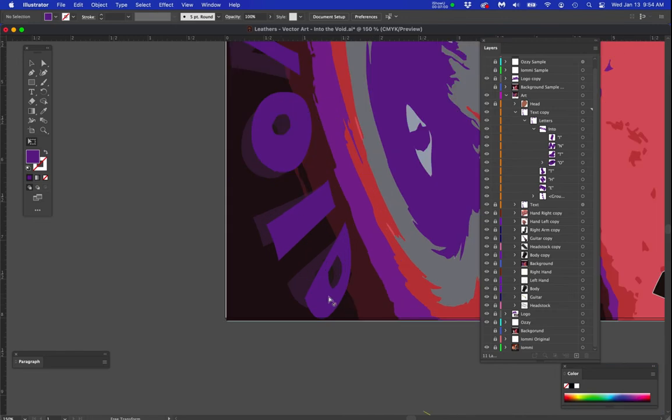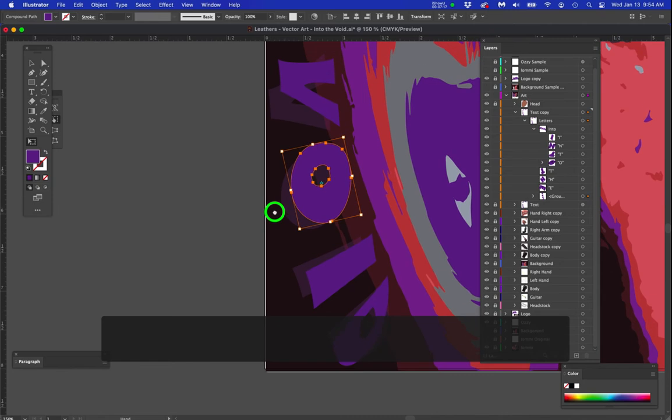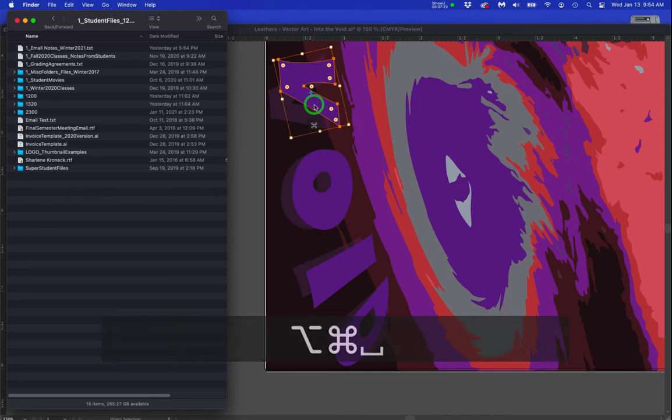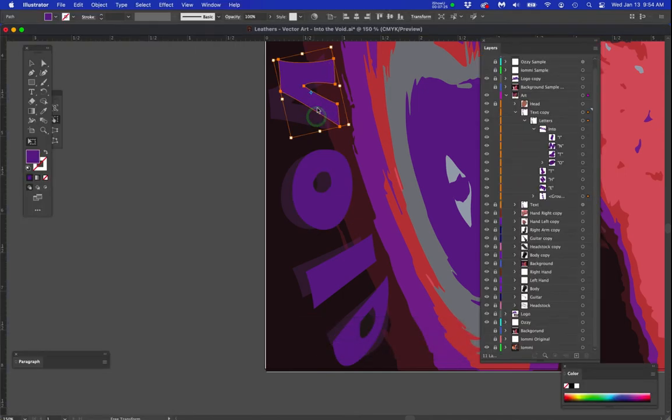Okay, so the D here needs to turn slightly and move over. The I needs to turn slightly and move over. So how am I doing that? I'm holding the Command or Control key and clicking in the center, letting go, and I'm back to the transform tool, right? So now I can move this a little bit closer because it looks better, and take the V and move it a little closer.